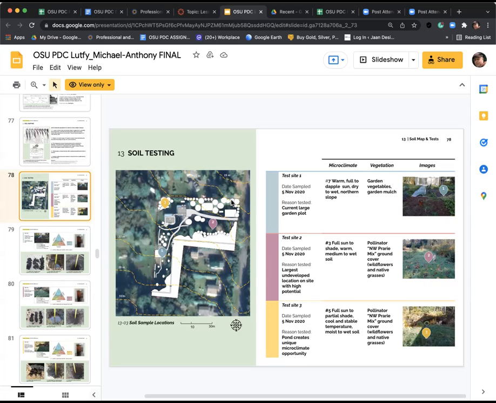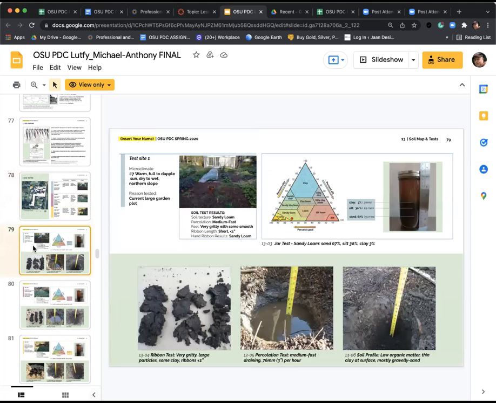Let's see here. This is a great example in that you have an image and then a little bit of data about the microclimate and the vegetation found on the site or near that test hole. And then we go to the soil texture triangle and locate on that triangle where that jar test lands.